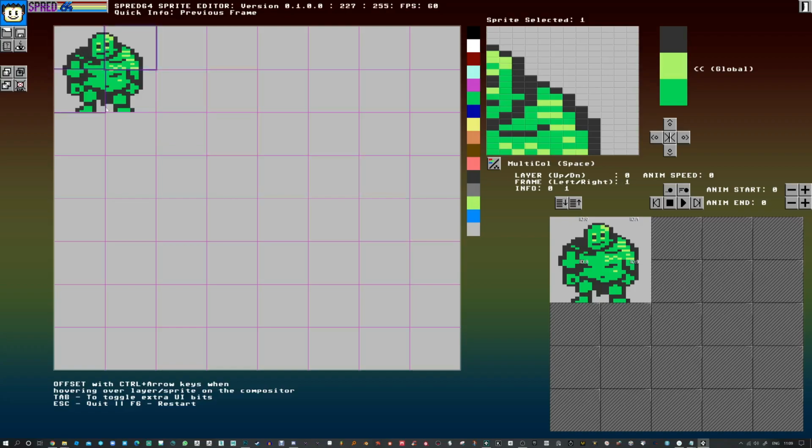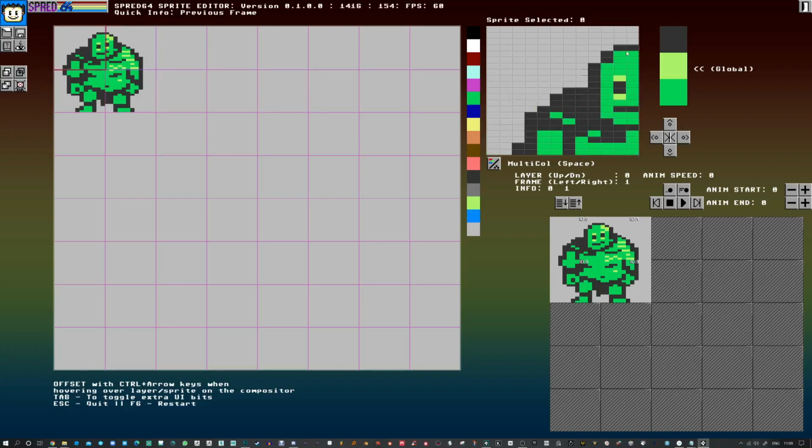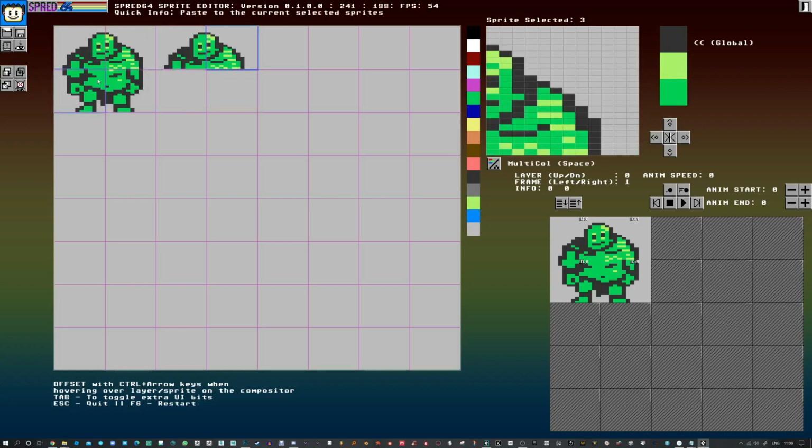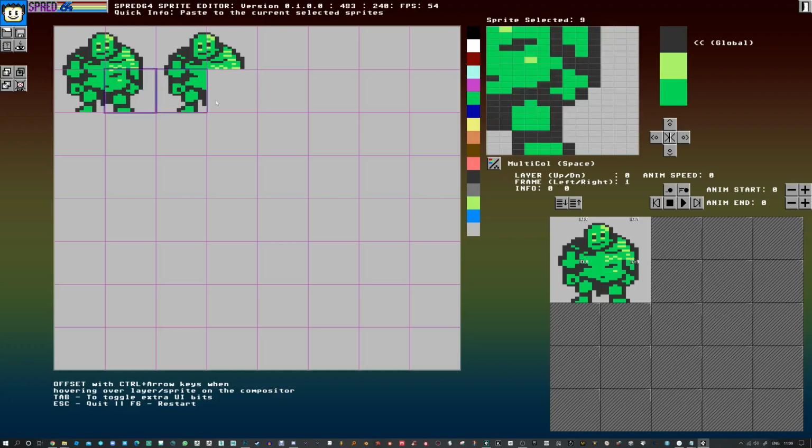And I can't just update these, they're fixed, right? Any changes I make here get changed here. That's the reference system to this. So what I want to do is copy and paste these. That's copy, that's paste, so I can click that, go here and click this one, or Control C, Control V. Right, so I can do that.